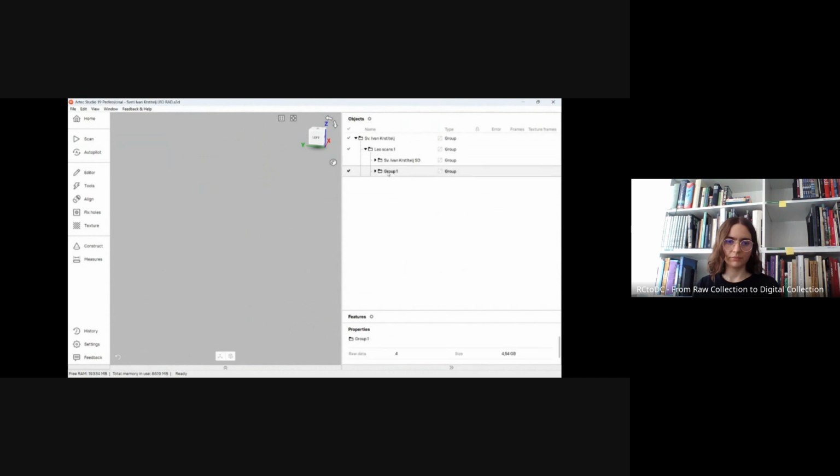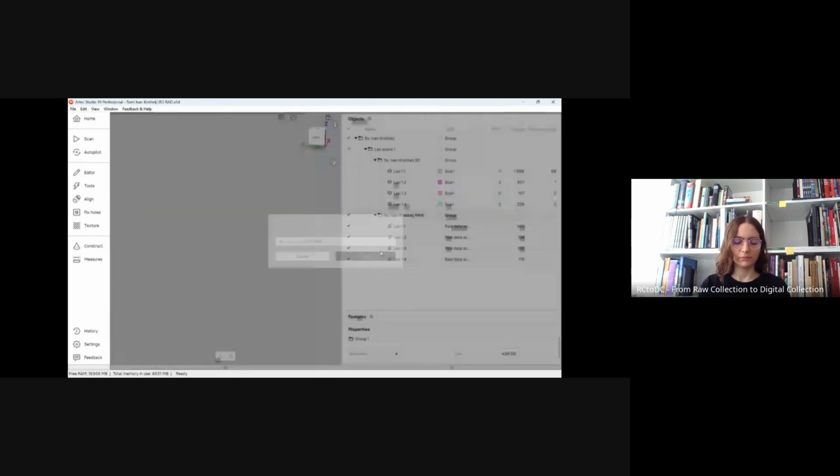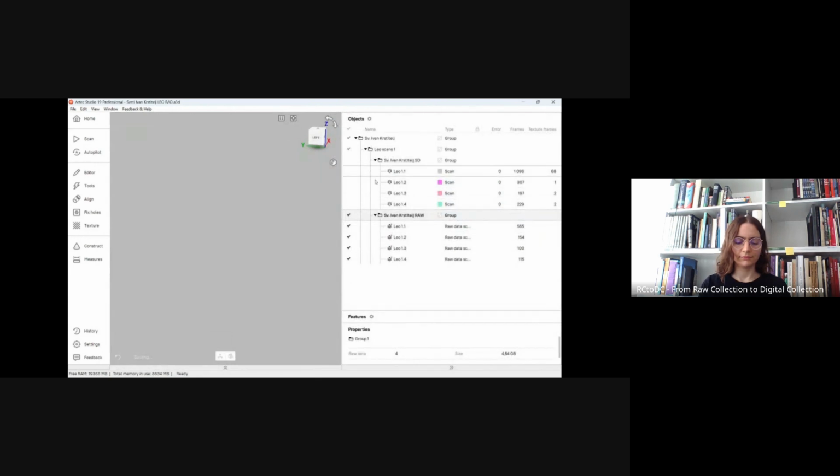And at this point, we have only SD and HD files on the computer. I prefer to separate raw files into one group and SD files into another group, naming each group accordingly. So then one group has SD data and the other group has raw data. So let's just rename that. And you can see that the raw data can be recognized by its icon, so it's easy to distinguish.